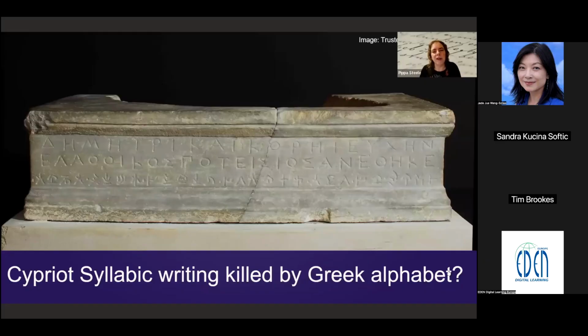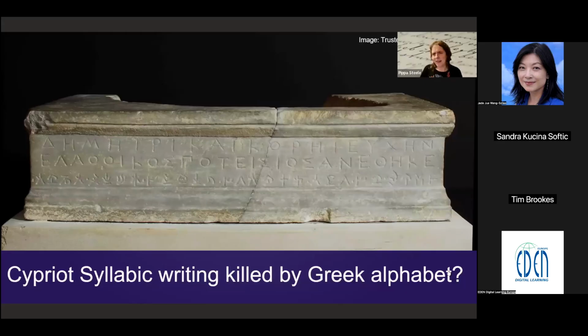And it's not until the end of the 5th century and later that Cypriots even start to become interested in the Greek alphabet, this other way of writing Greek. The Greek alphabet could be said to be kind of better tailored to Greek because it represents the different sounds better, and because it's a different kind of script, you don't have that problem with representing closed syllables. But nevertheless, that doesn't seem to have been the issue for Cypriots. They were perfectly happy to continue with their own script, which had very high vitality for a long time.